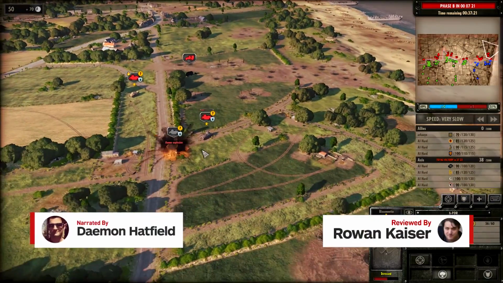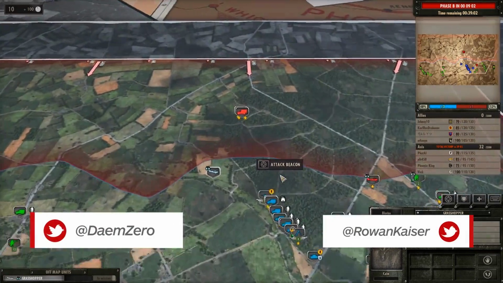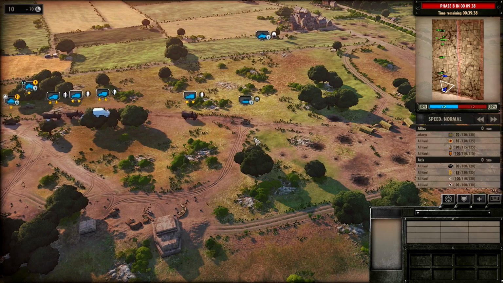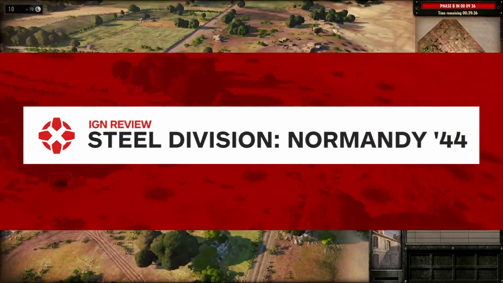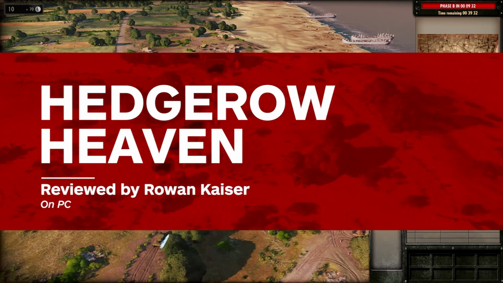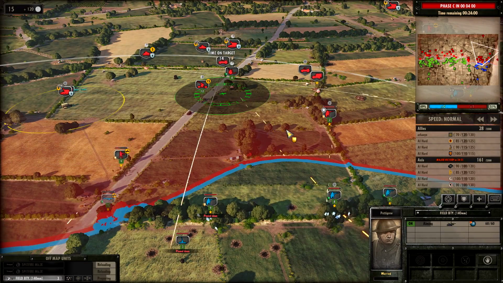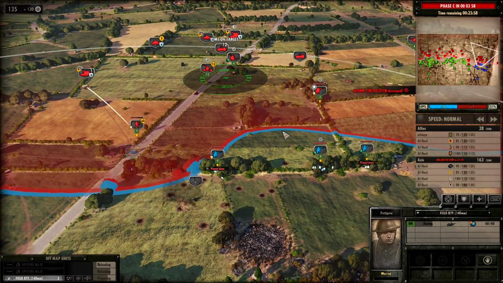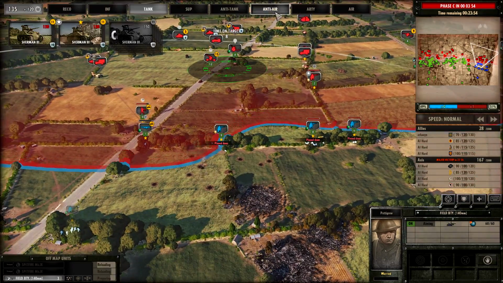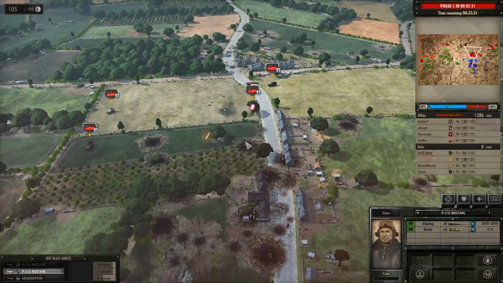Steel Division Normandy 44 accomplishes one of the most difficult feats in strategy gaming. It's a historical wargame where the fun of the game and the accuracy of the history are intertwined instead of at odds. Developer Eugen Systems has had success with real-time wargames before with its cleverly titled Wargame series, but with the multiplayer-focused Steel Division, it's escalated both the production values and tactical complexity with remarkable success.